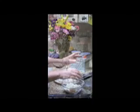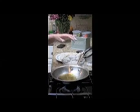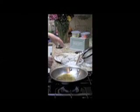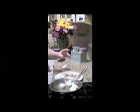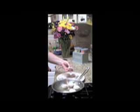I'm going to put a couple tablespoons of olive oil into a small skillet, and I'm going to put that not high but just a little under high. We want that oil pretty hot. Now we're ready to put our rice cakes into the skillet. And I think that we're going to put 6 is plenty in here.